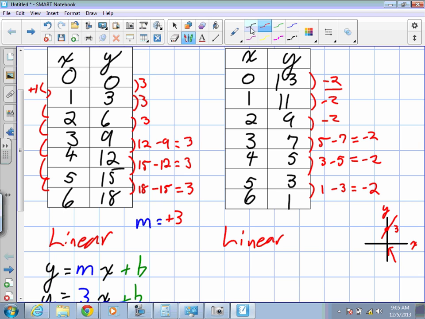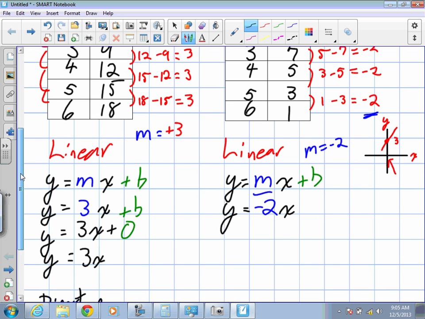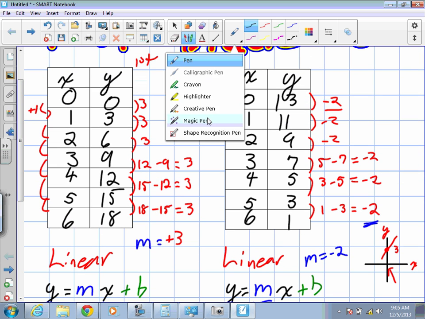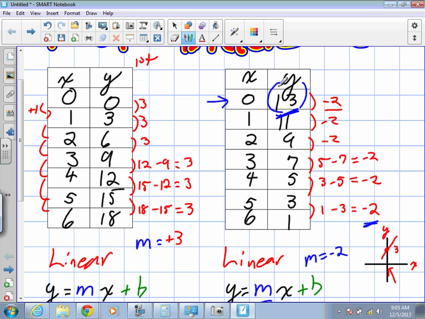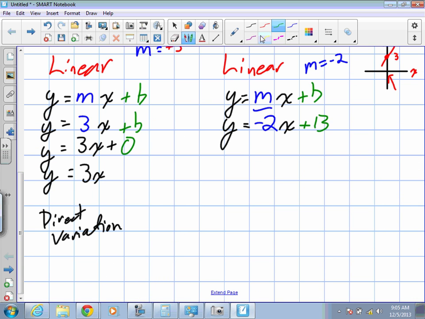So if I was to put it into y equals mx plus b, what is my... Very good, though. So our m is which value? Okay, so we know we're going to replace m with our negative 2. So we're building our equation. Y equals negative 2x. And our b, what is our b? When x is 0, what is the y value? 13. So that means our b value is 13. So it becomes plus 13. I'll write this all in black so it kind of looks like a final answer here. That's right. This is partial variation.